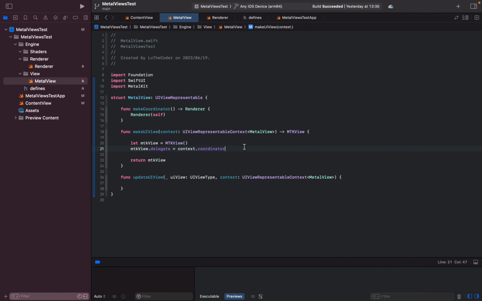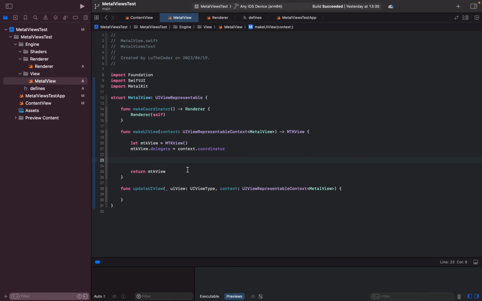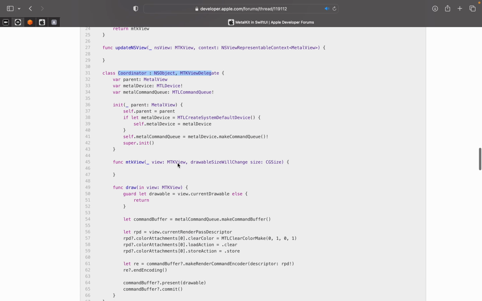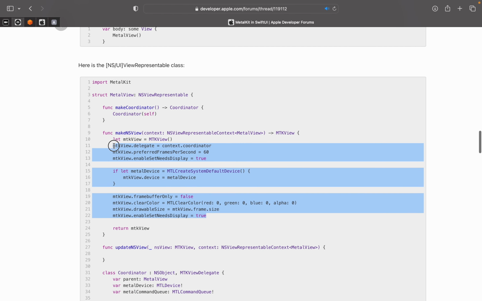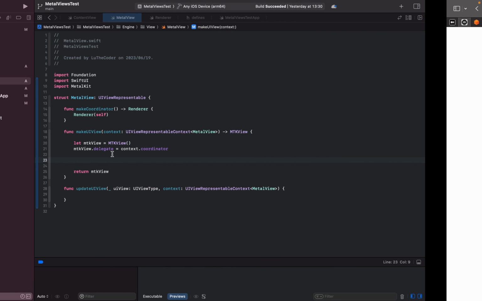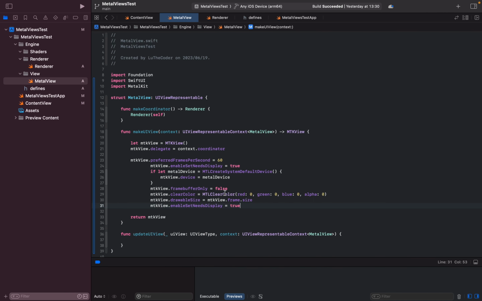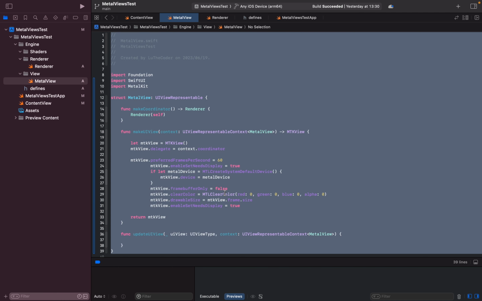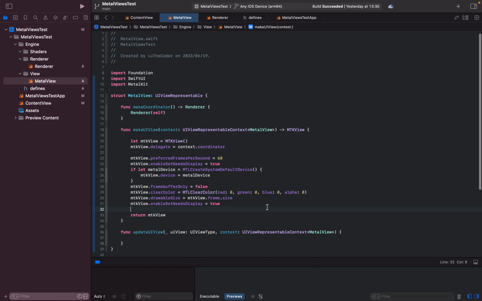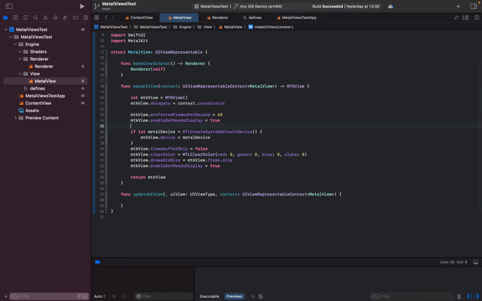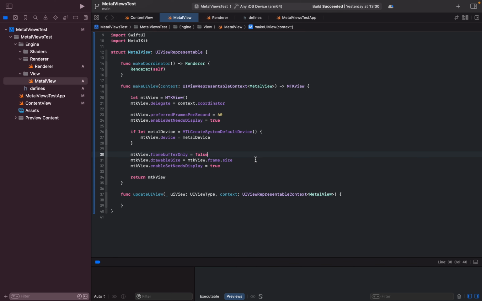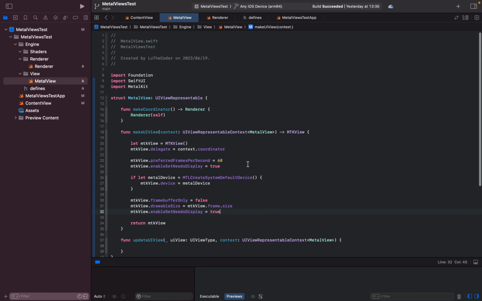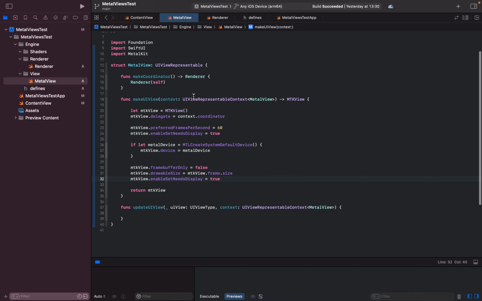All right, however, we're not done, and I'm not really gonna code or type in the remaining, because we're just populating our properties. Since the solution is already on the internet, and remember kids, you shouldn't work too hard, you gotta work smart, I'm just gonna copy all those implementations, then Command A, then Control I to format my code properly, and make everything look pretty, and then I'm gonna get rid of the clear colors since we don't really need that. Our renderer will be responsible for setting those properties. So yeah, that is essentially it for setting up our MetalView.